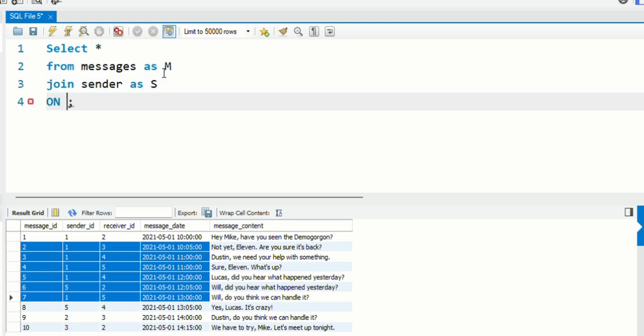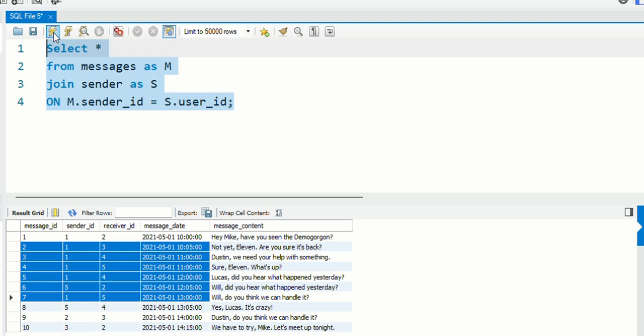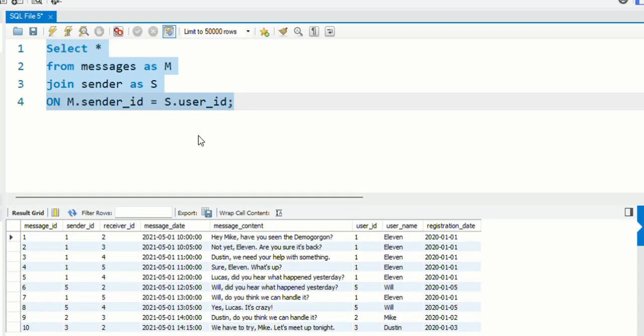What is the common column in the message table? This is sender ID is equal to S dot user ID. Let's print this table. Wonderful, you are getting the exact details.